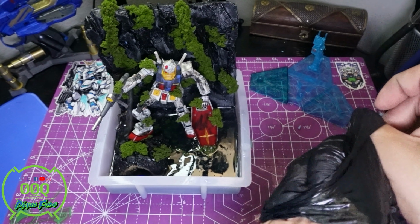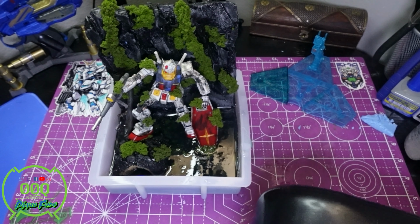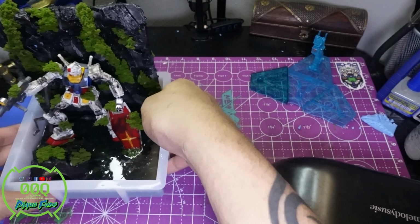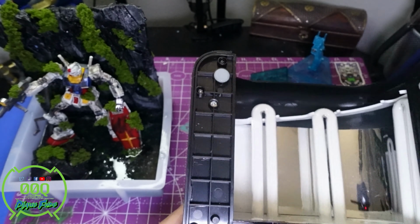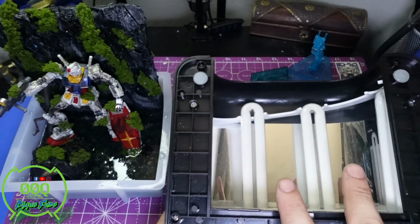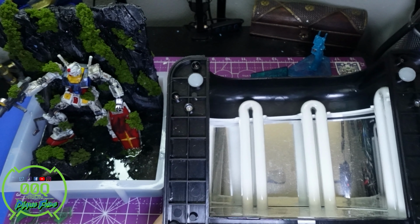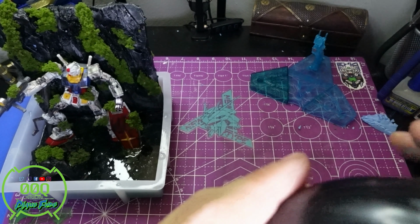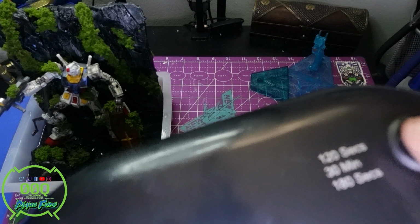This is the end of the epoxy journey and the end of these gloves, throwing them out. So now, let me show you guys what I've been using. This is the epoxy resin light that I've been using. I got it off of Amazon. It's like 10-15 bucks. Comes with 4 lights, but only 2 of mine work. It does come with 1 replaceable bulb. You have the ability to set it for a 2-minute, 3-minute, or 30-minute mark.